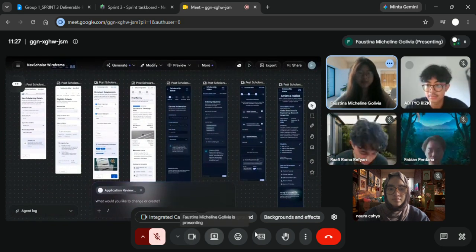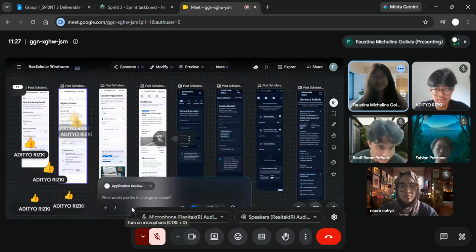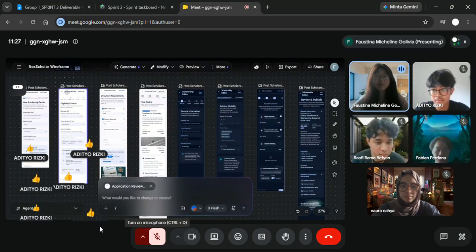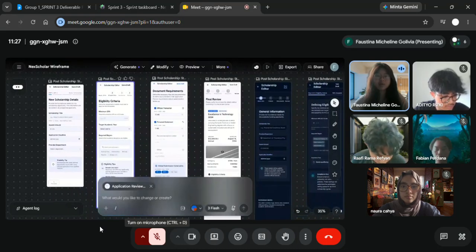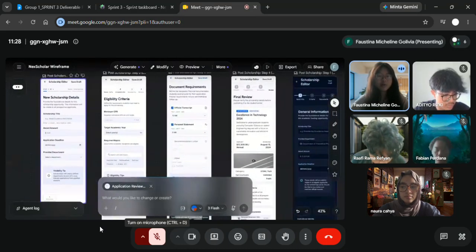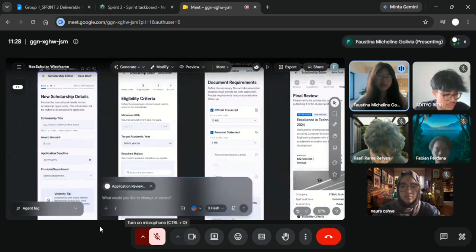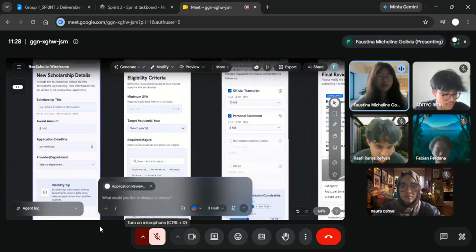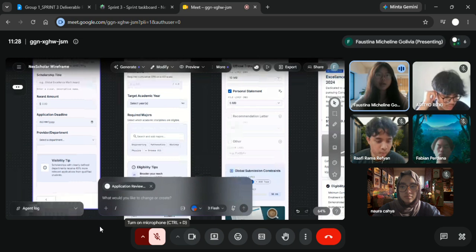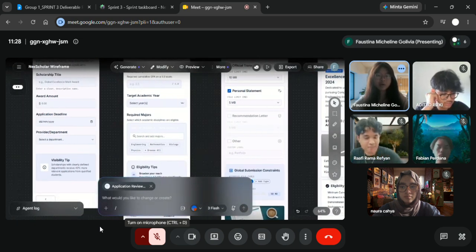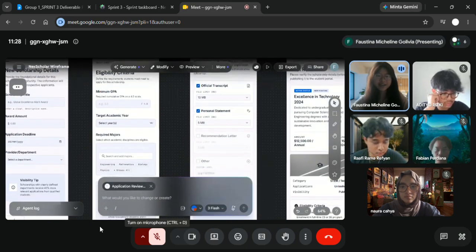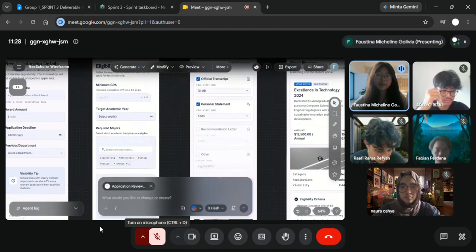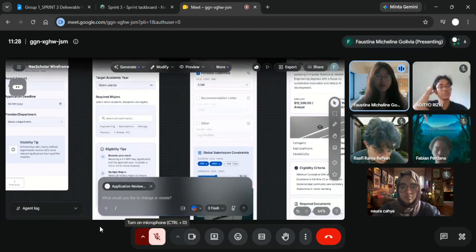Okay, so for user story 301, I created how an admin posts a scholarship. Just one example from the theme one. The admin can post their scholarship title, award amount, application deadline, and also where the admin is from. Next is the eligibility criteria, which includes the minimum GPA, target academic year, required majors, and tips.